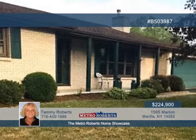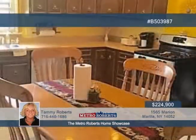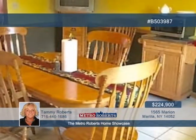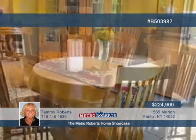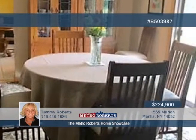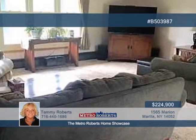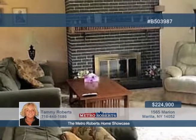Say hello to country living at its finest. This beautiful four-bedroom, one-and-a-half-bath home includes a two-car garage, roof that was a total tear-off in 2015, and a huge full basement. Some new flooring and new carpeting are found inside, plus both bathrooms are completely redone, and all windows have been replaced within the past 10 years.